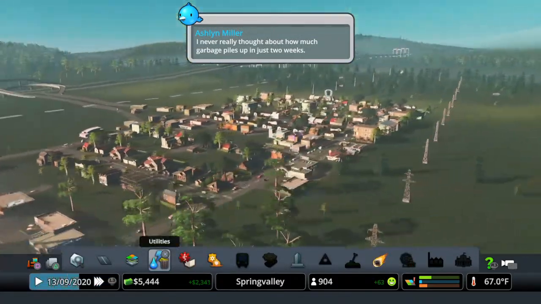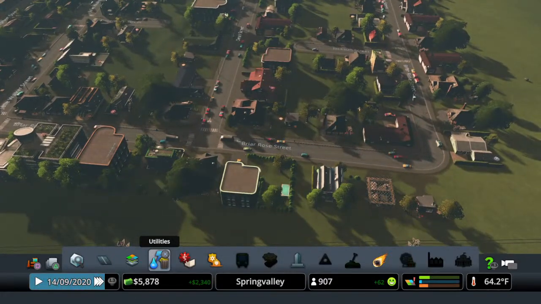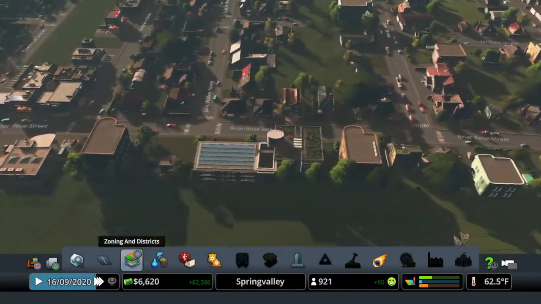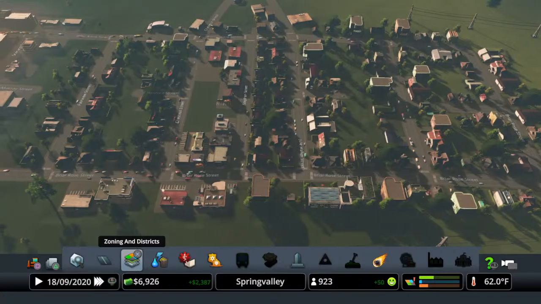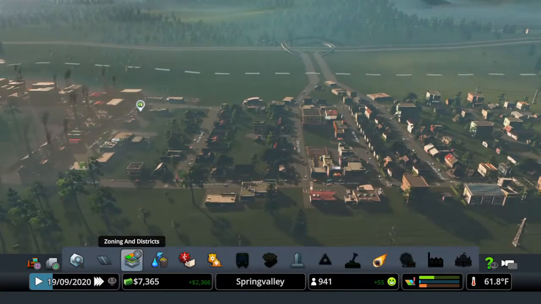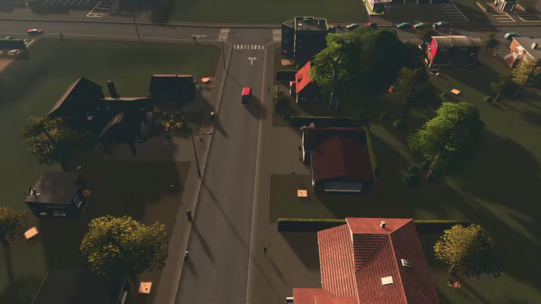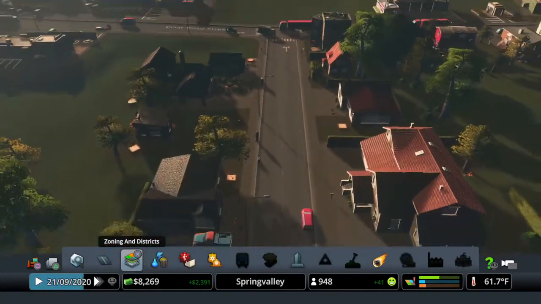You got a nice little pop rush where they want more people. Your brain's saying hurry up and build someplace. But if you're looking around, they still got room to grow. What I did was I slowed time back down to normal.